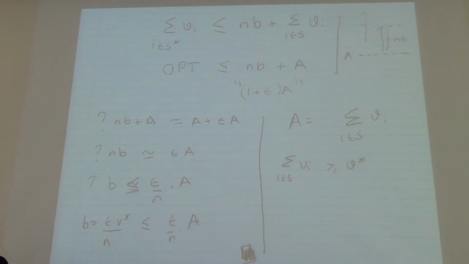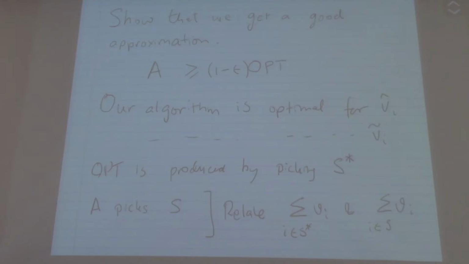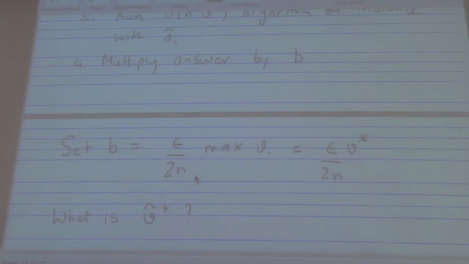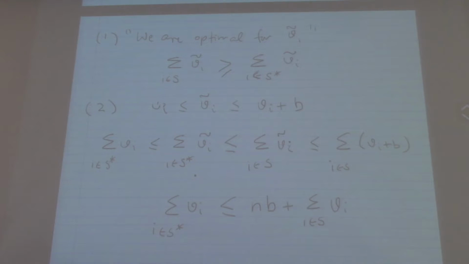Yeah. Can I see the slide? So, I have an intuition on the first equation. It sort of looks to me like it says the sum over our solution is bigger than... Yes, for the tilde values. Because what was our algorithm? Your algorithm finds the optimal on the tilde values. That's right. That's why this works. Because we're optimal for the tilde values, we can say that first equation. Otherwise we cannot. Actually, can you say it?